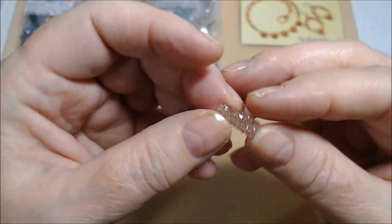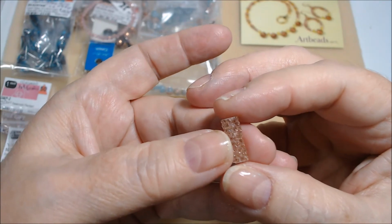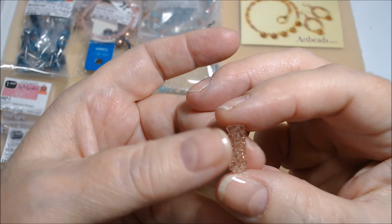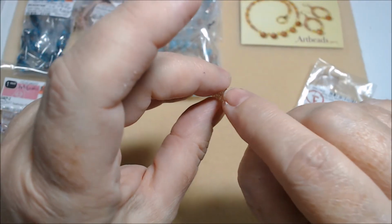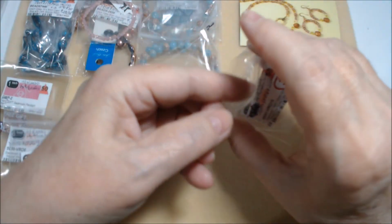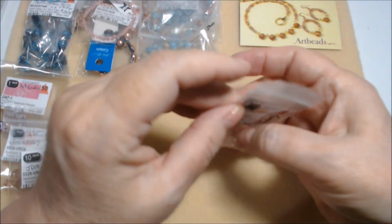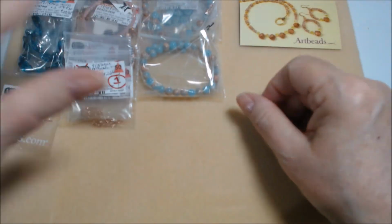So this is like crystal chips, I guess is what I would call it. But they're all on this tube, which is gorgeous. I love that. And I might put just a tiny little bead cap or something on it. So I only got 2 of them because they are $2.66 a piece. So that will likely turn into a pair of earrings, 1 pair of earrings.